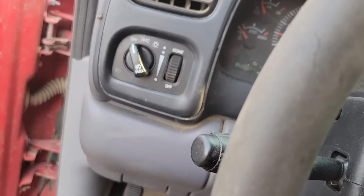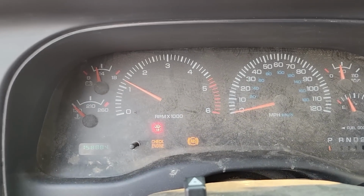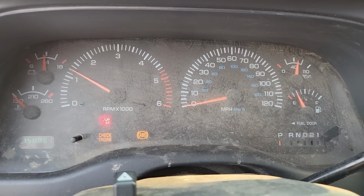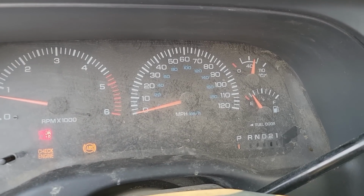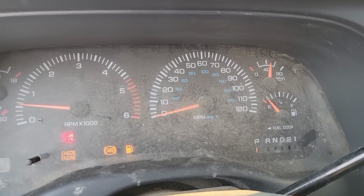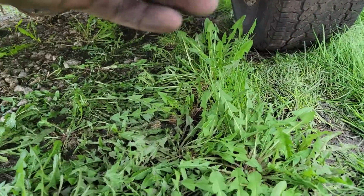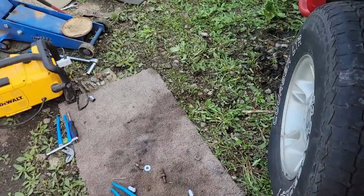Oh. Man, she's running. Sounds like it's got a miss, but I don't blame it. Yeah, we came way off empty. Good. I think I poured a gallon or two into it. It's going back down. Let it run here, kind of idle. I can smell a little bit of old gas, but not bad. So maybe what was in the lines.